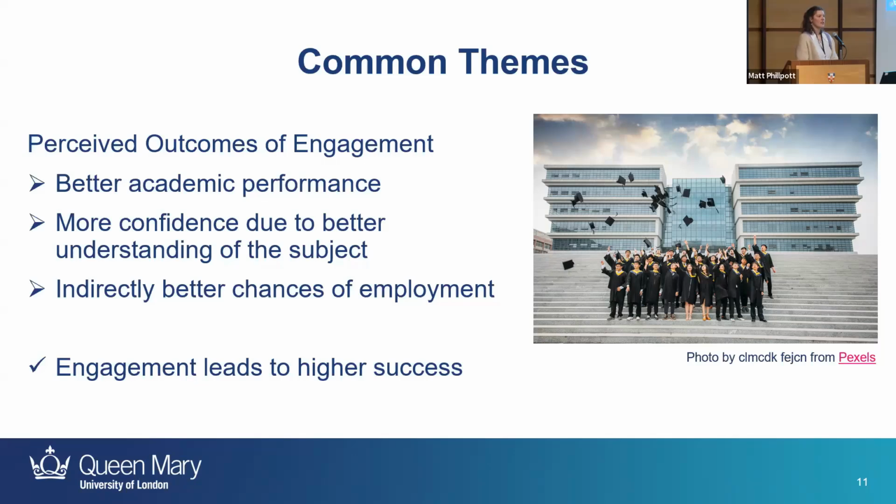And students said an engaged student is obviously going to have a better academic performance than someone who's non-engaged. I mean, it is a logical argument. If you're showing up, if you're participating, if you're actively engaging with the content, if you're learning, you're going to have better grades, you're going to do better in exams and coursework. So you're going to have a better academic performance overall.